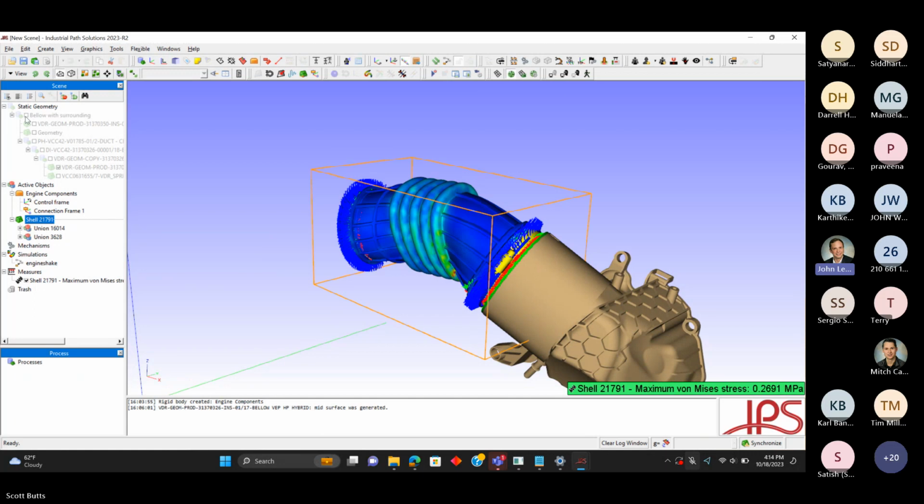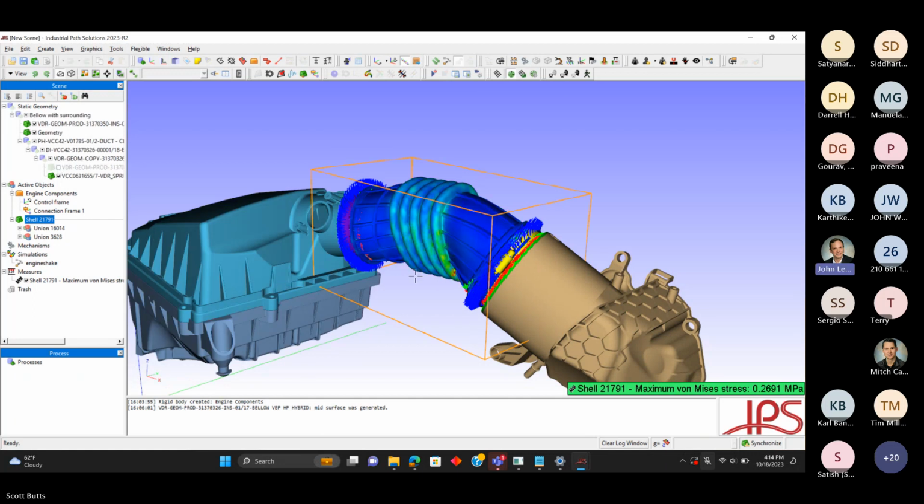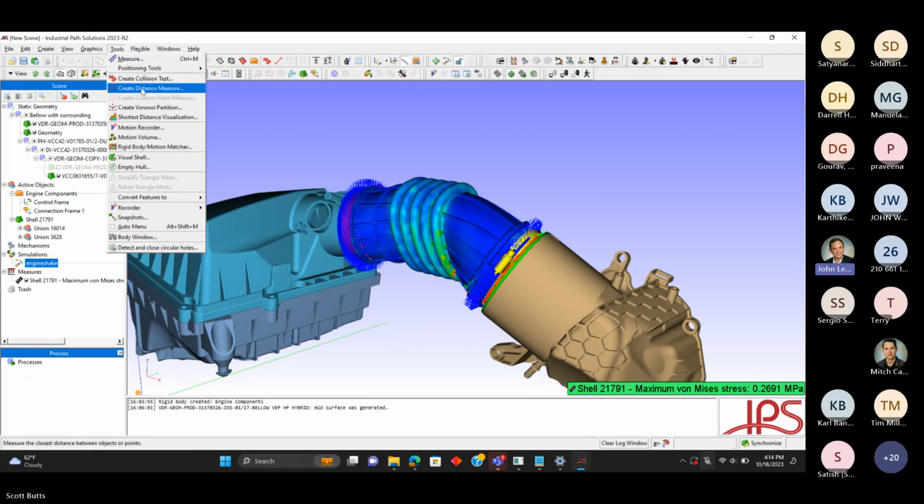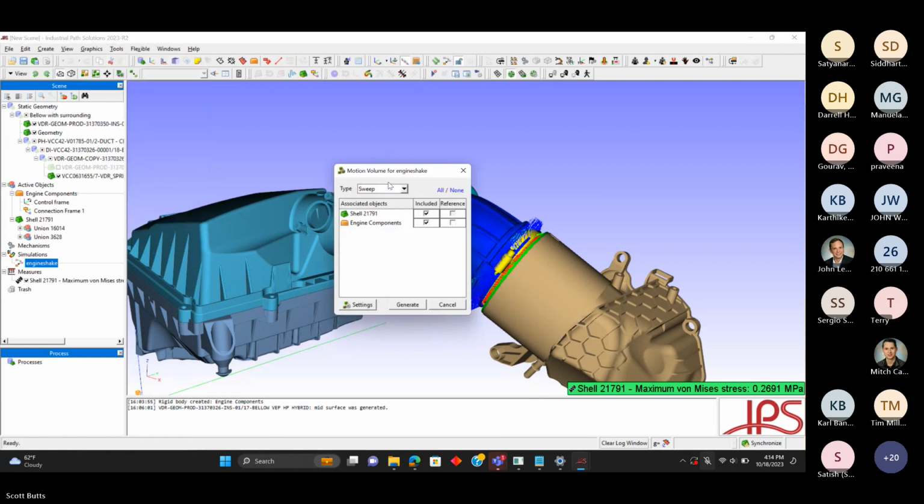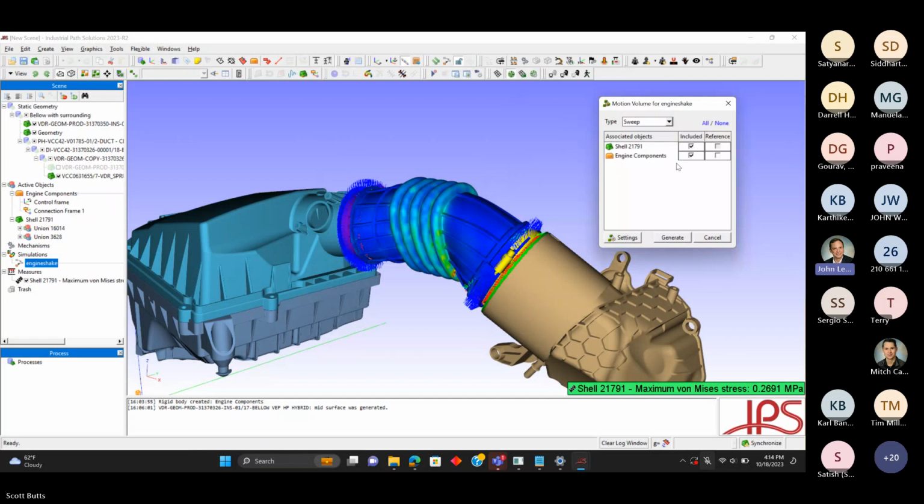So also within the bellow tool here, we can still create those motion volumes. If we go to tools, motion volume, I can create a motion volume for the shell. I'll not include the engine components here.